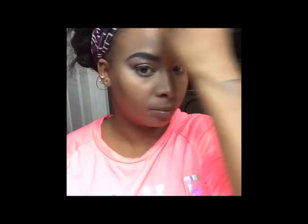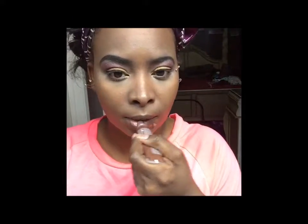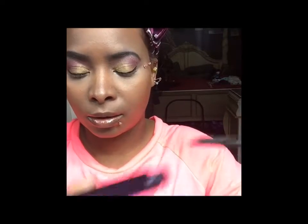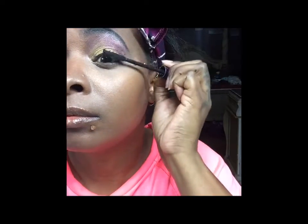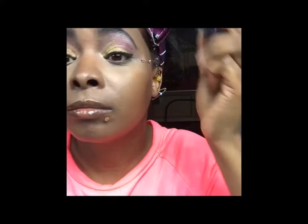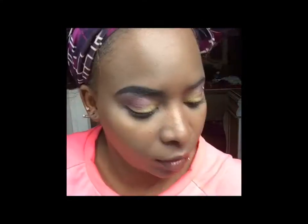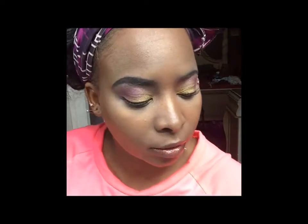My makeup is basically done. I'll finish it off with some Ben Nye vinyl seal. It just has a brown tint — this is the Victoria's Secret Beauty Rush. I just use any mascara, but this is the Number 7, the purple one. I'm also going to use this black duo because I'm going to wear some lashes today.